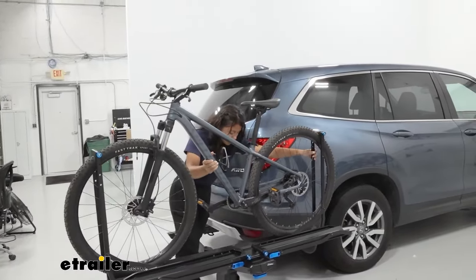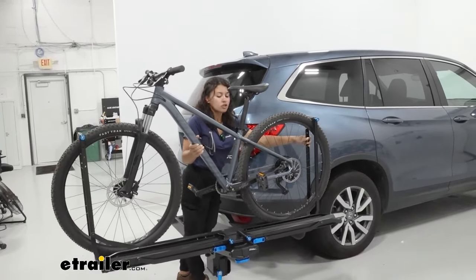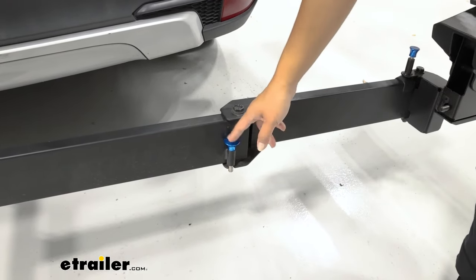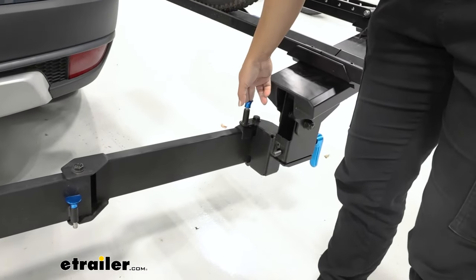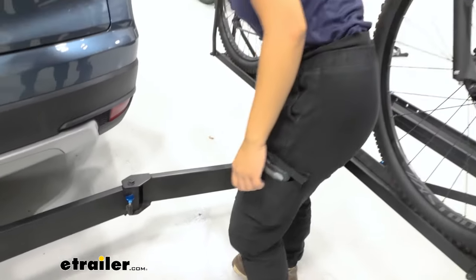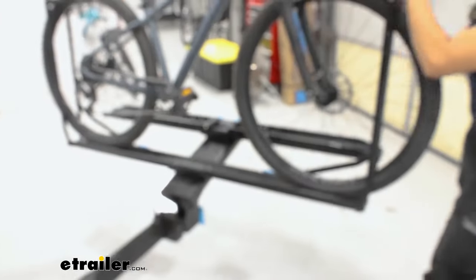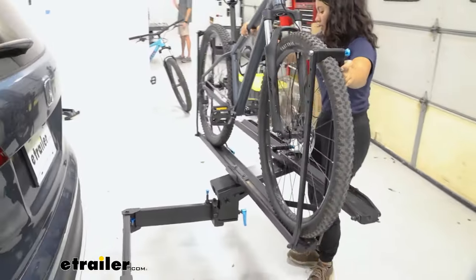So we're going to set it out like this. You can hear it snap into place. So even if you give it a little wiggle, it's not getting any closer to your vehicle. To bring this back into place, there are two knobs. There's one larger one over here and one smaller one here. So we're going to pull this knob so that we can pivot it back. And then once we get into place, I'm going to make sure this one is good too. And then that way this all pivots back into a folded position.